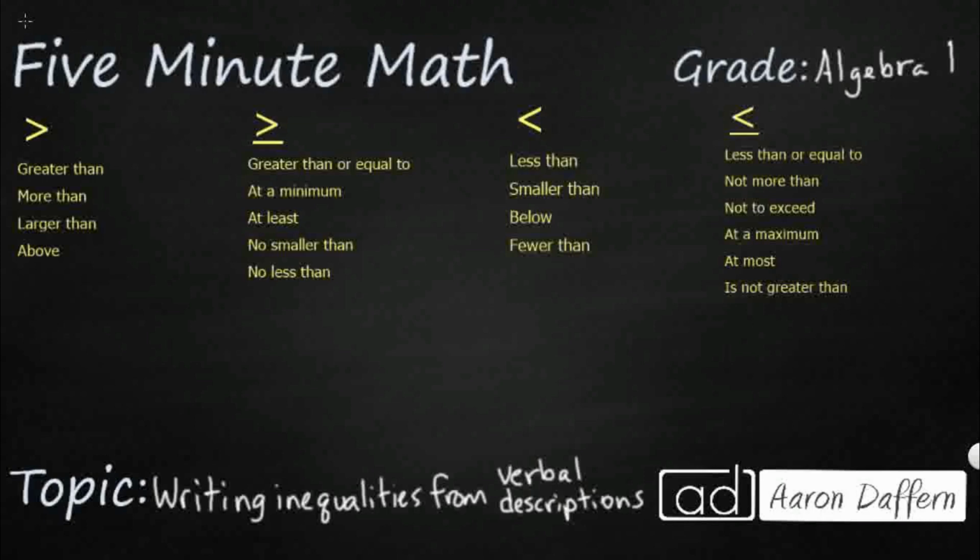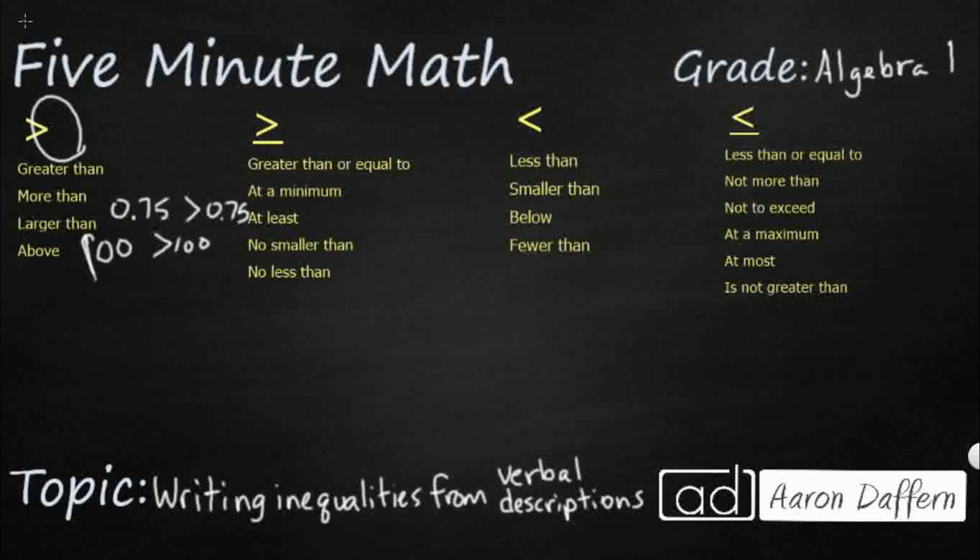So starting at the left, we're looking at greater than. Obviously if you see the word greater than, that's a dead clue. But sometimes you might see something that says above, let's just say above 90 or above 100. If you see something that's above 100, then it's going to be greater than 100. Or if you see something that is larger than 0.75, that just means we're going to be greater than 0.75. So when we see more than or larger than, it's a greater than without the equal to, just the greater than on its own.